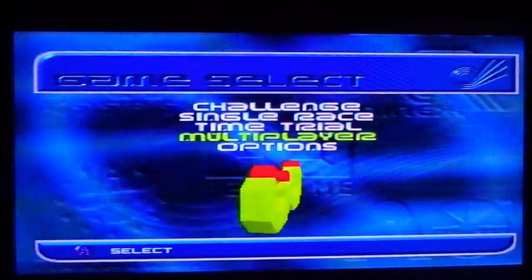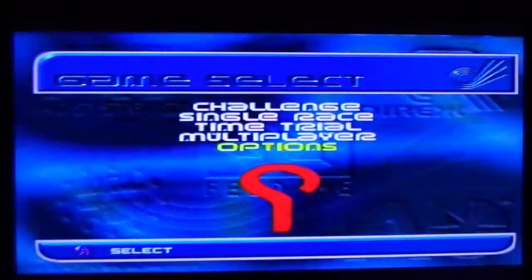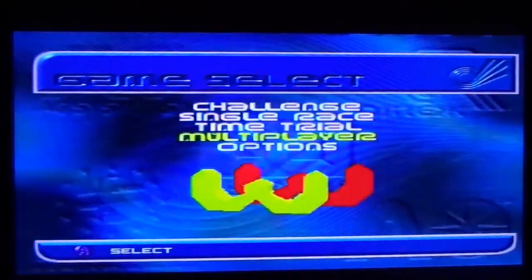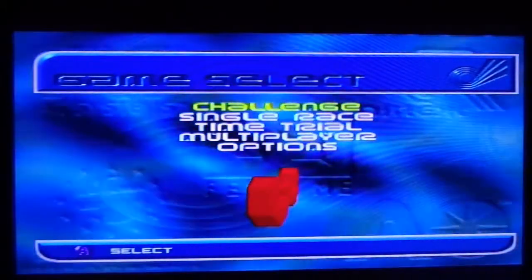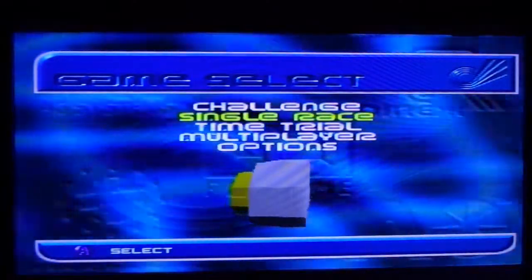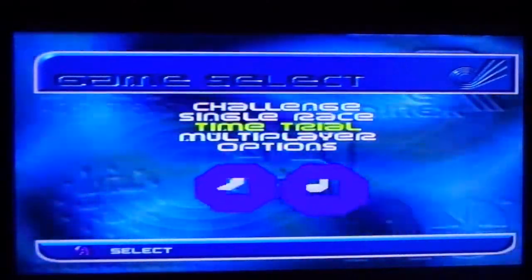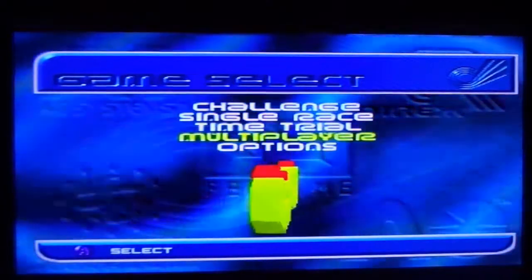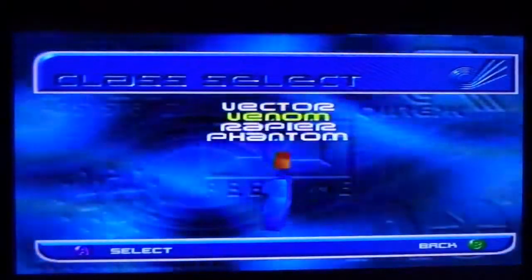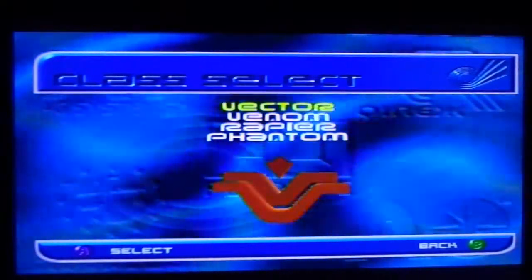This game has split screen up to 4 players. Obviously the more players you add, the rougher the game will look. Eventually when you've got 4 players, you've got just the track on screen. There's no scenery around it or anything like that. It's still quite good though. Offering 4 player split screen is something the N64 was brilliant at, and it's great to see in there. Well, let's just go into a single race and we'll have a quick look at the game.